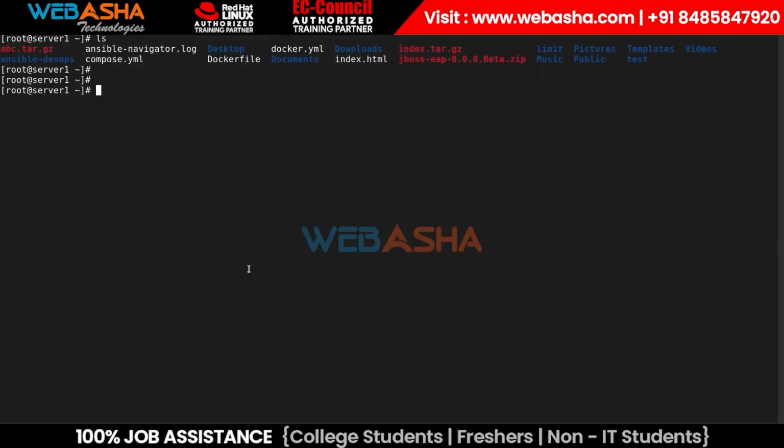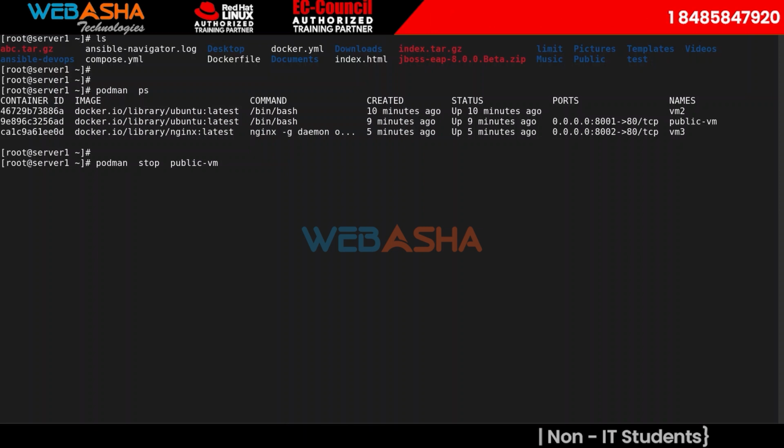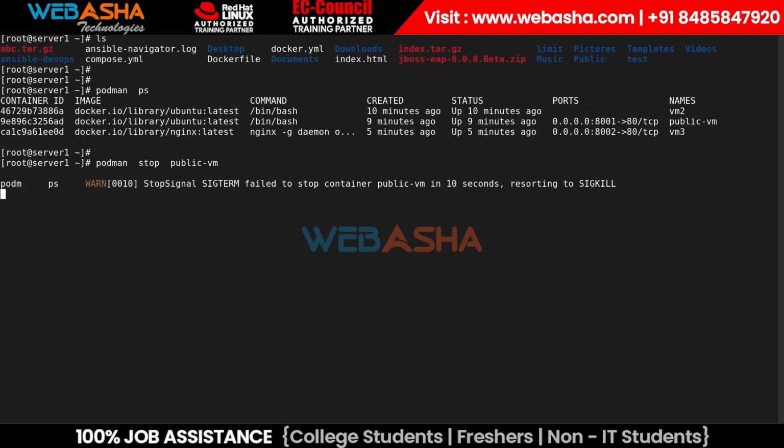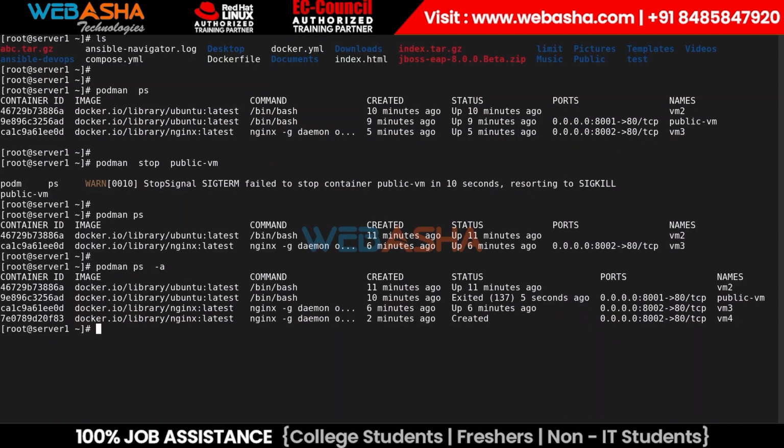And the other process remains the same. If you want to stop something, you can simply use the stop command. Like with Podman, you use podman stop and then your machine's name, like public. If you notice now, in my case the process is not running, it's in the stopped status. In ps -a it shows the application exited 5 seconds ago.